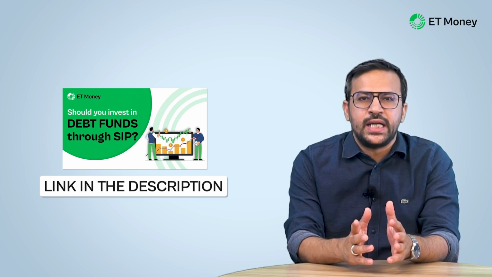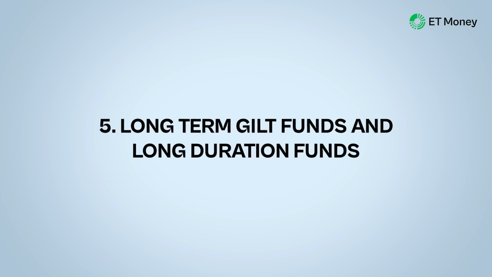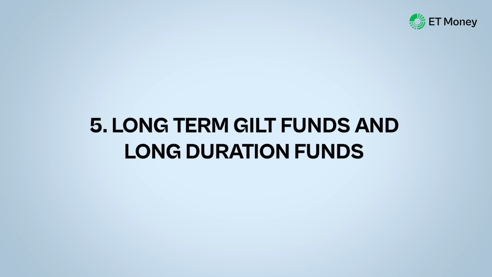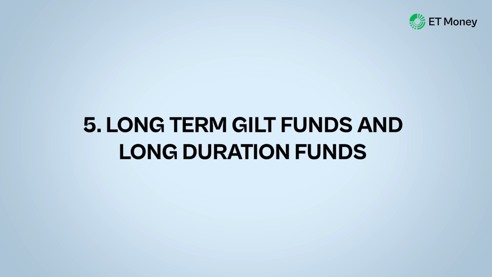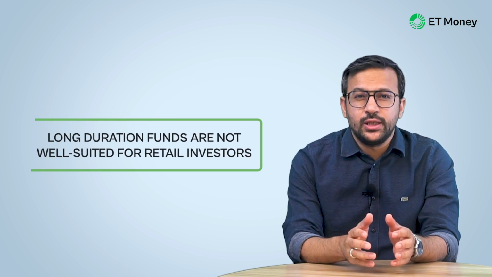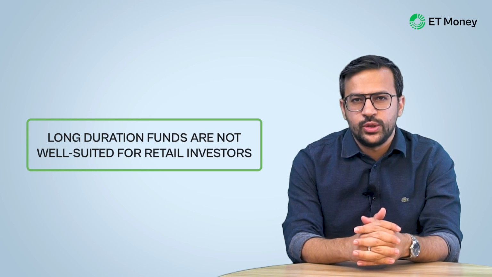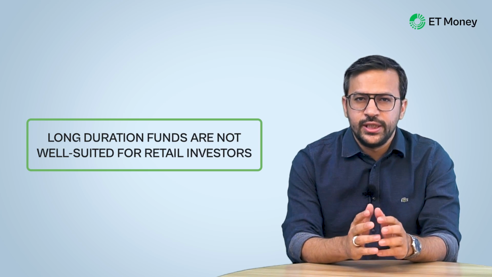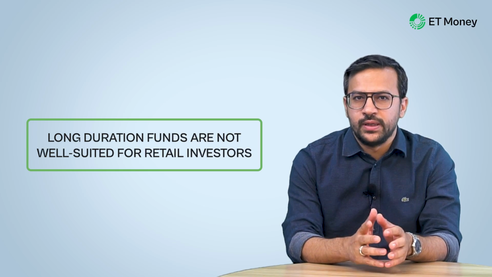Let's move to the final category you can give a miss. We believe that long duration funds are not well suited for retail investors. This includes long-term gilt funds. These funds require you to invest in debt papers with a maturity of at least 7 years. The prices of long duration papers are more sensitive to interest rate changes.